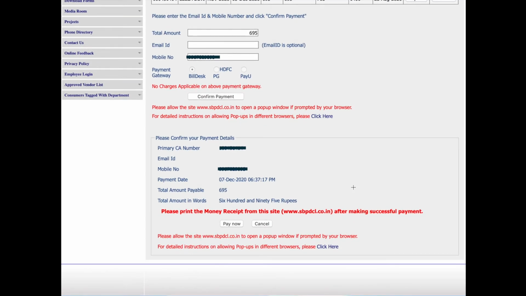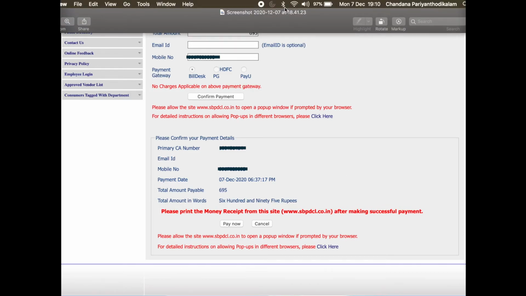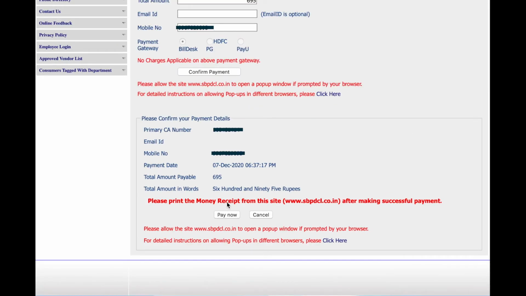The other option you can always do to double check, in case you have not received any of these, you have not received a message on your phone or you have not received a copy on your email ID, you can go back to the same page. Once you click the Pay Now button, your payment options based on the payment gateway that you have selected will be displayed in front of you. You can go ahead, enter your relevant details and complete the payment process there.